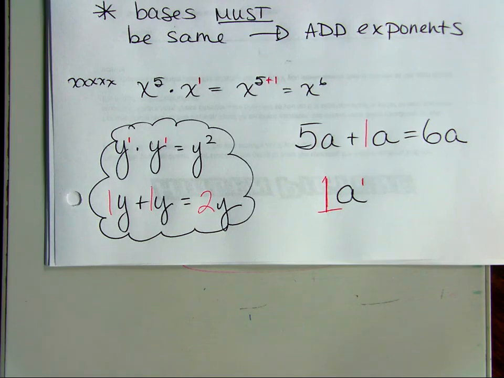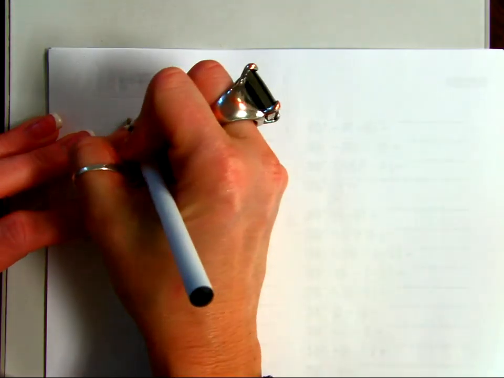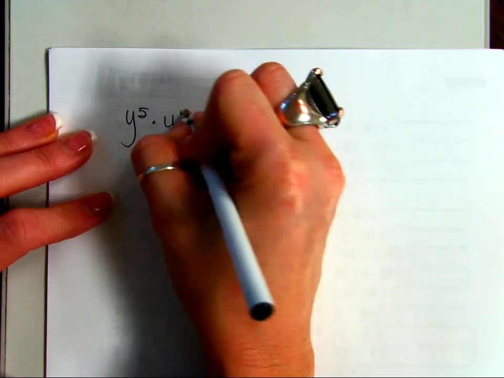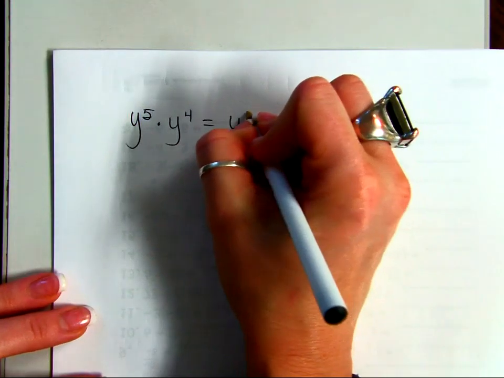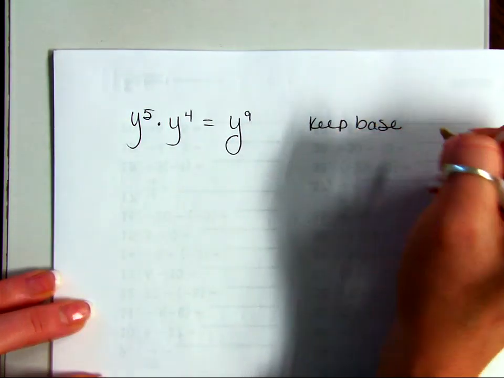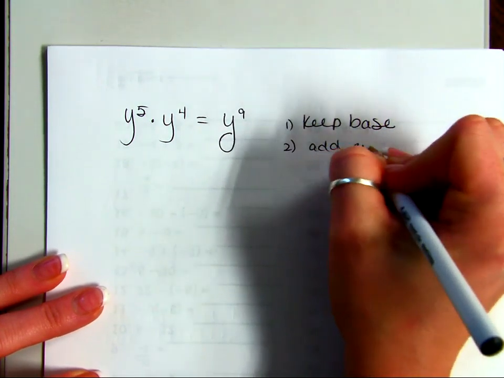All right. This next thing I'm going to show you is, I think, where people started to confuse themselves, so just be very careful with this. I do have to show you this, though. Remember what I said about this. If I have y to the 5th times y to the 4th, you keep the base, right? You kept the y, and you added the exponents. Every single time the bases are the same, you keep the base, and you add the exponents, right?